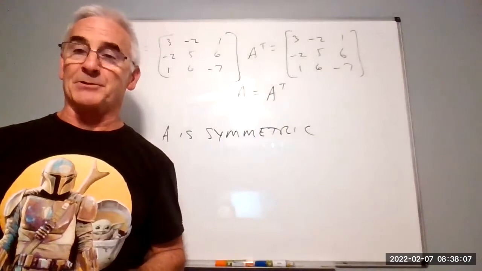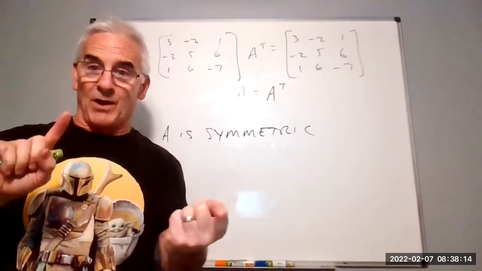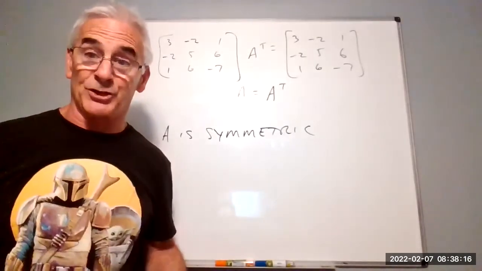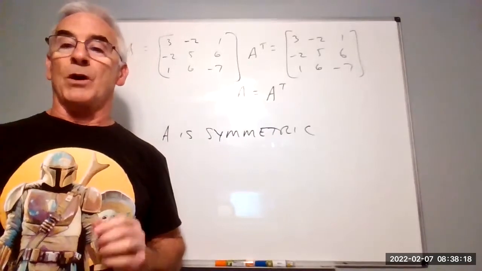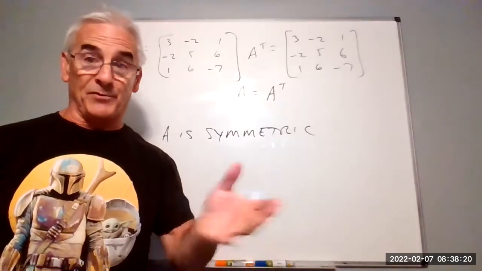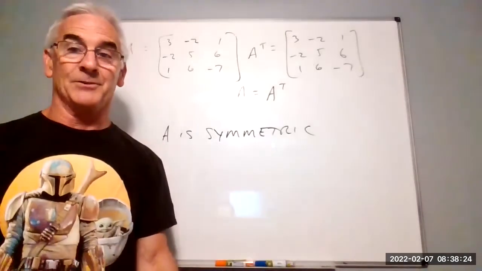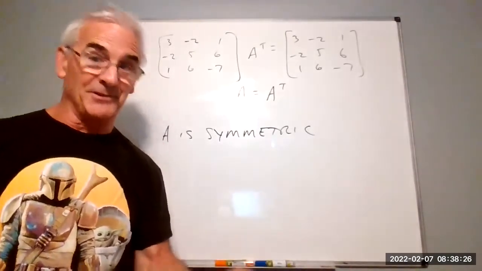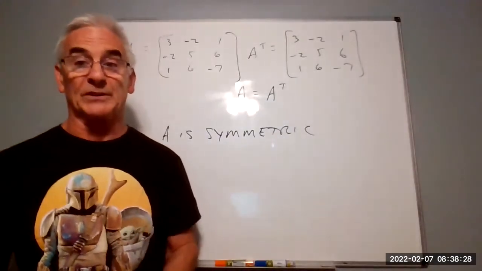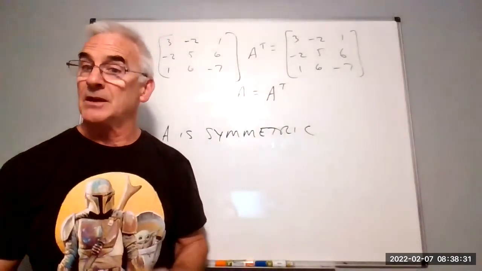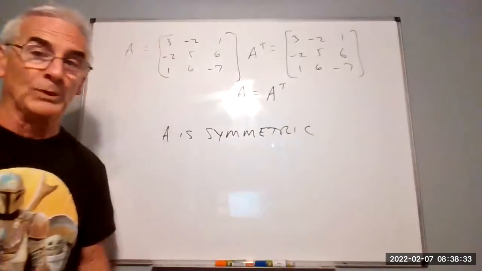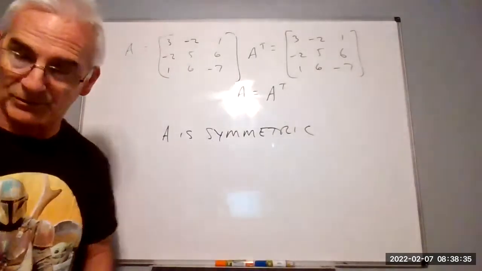If a matrix is symmetric, it has to be square. The number of rows and columns would have to be the same. Otherwise, when I do the transpose, it would be a different shape. So for a matrix to be symmetric, it would first have to be square. That does not mean that all square matrices are symmetric. No, it means all symmetric matrices are square. And that's really important. Symmetric matrices, we're going to use them throughout the course, are really, really nice. They're really, really practical things.